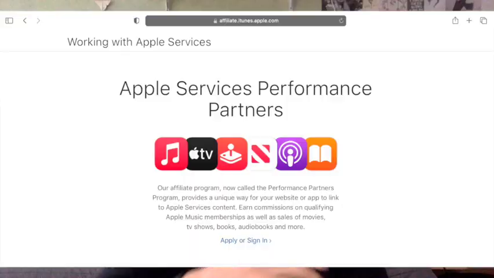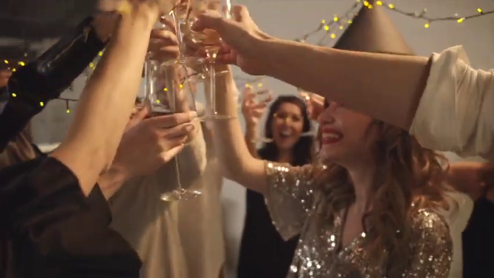What I'm going to do is go to Apple, since this is an iPhone, Apple affiliates or something along those lines. I'll probably pop it up on the screen and I'll go down and check out if I can become an affiliate. And let's say I get approved for being an affiliate, and that means that they're going to give me a custom link for the iPhone. So as soon as I put it up somewhere and people click on it and buy the iPhone, then I'm going to get a small cut of that commission. Now that's a very simple way of doing it, but that's how it works.